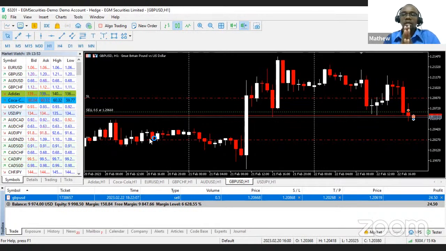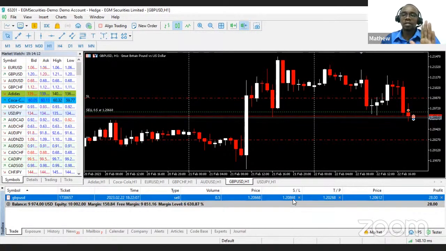So in this case, basically this is what you're telling the broker. You're saying that I've set out my limits, that when the trade gets to market price 1.20868, close that order. I'll be comfortable with that loss. I believe that's the amount I'm ready and willing to lose. However, since my analysis is bearish, if it hits this level 40 pips away, 1.20268, kindly close this order. I'll be comfortable with the 40 pips.